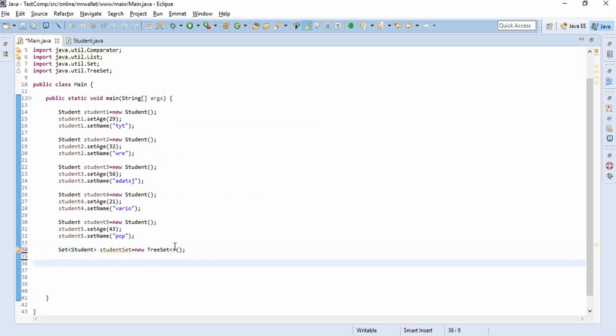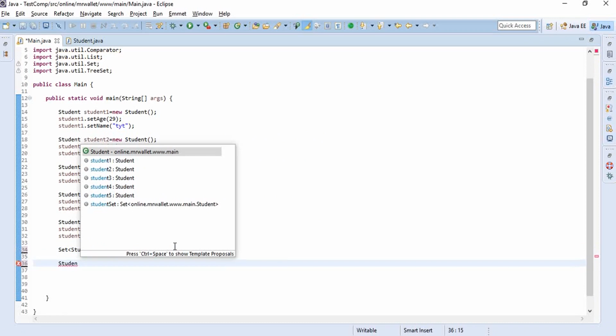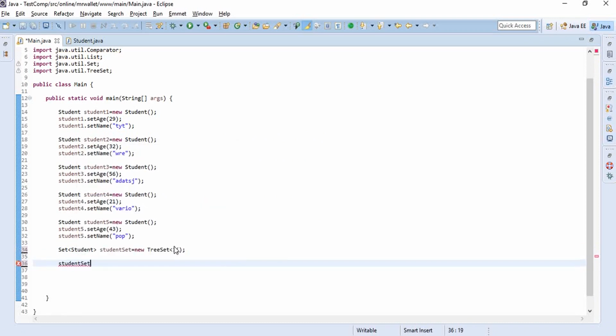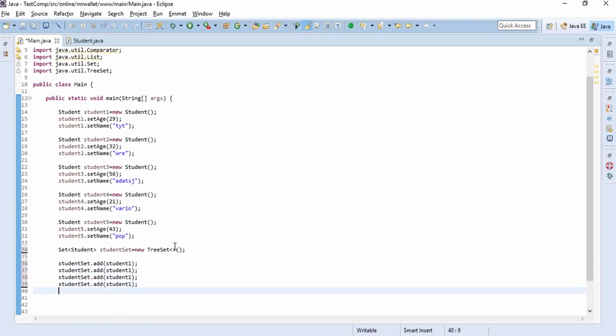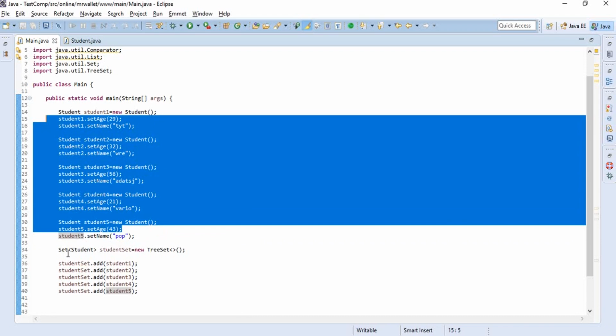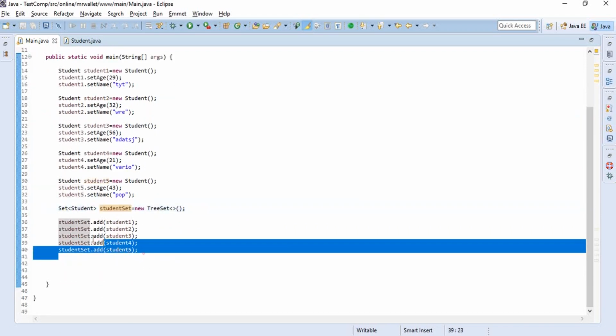Now I'm going to add these student objects here. Dot add. Let's quickly add 1, 2, 3, 5. So we have student objects, we have a TreeSet, and we have added the data in the TreeSet.